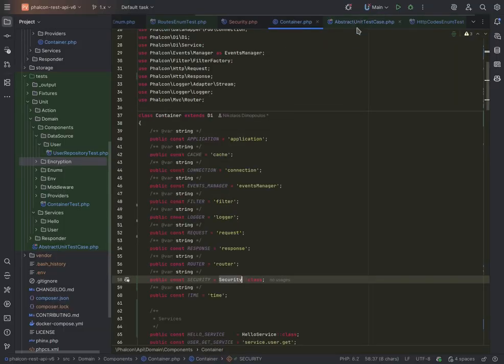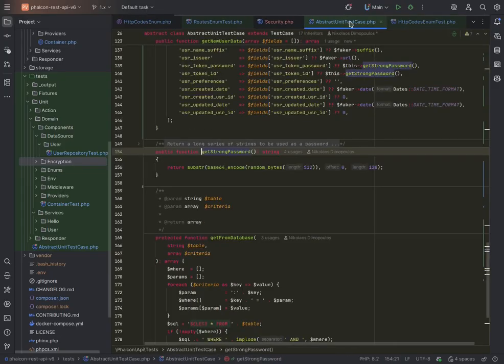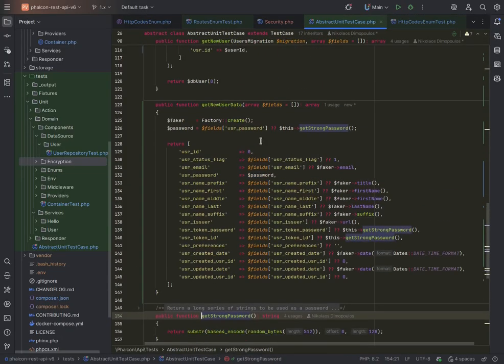Now let's have a quick look at the abstract test unit case, because with this guy we need to make sure that it stores data in the database in an encrypted manner, or hashed if you like. For now we don't have a save in our database, we don't have a user post or something. This is the only insert that we're doing, so we need to ensure that it is here.